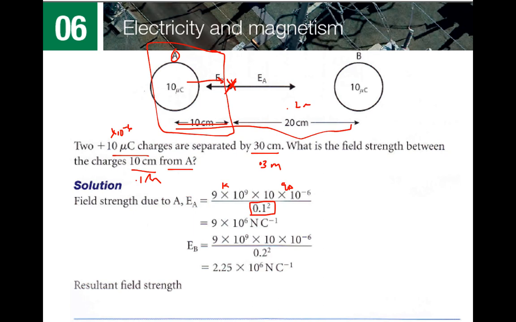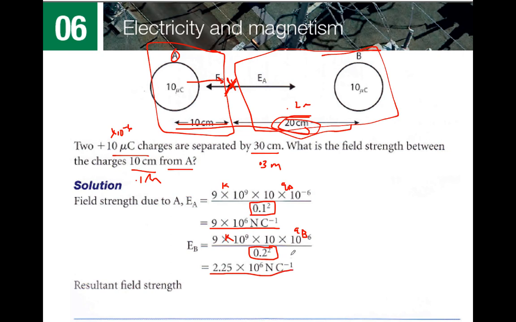Okay, we got to do the same thing though from this point charge over here. It's pretty similar, but it's a little different because of the radius. So again, here's our K. There's the answer to the first one up there. That's this first part. Here, this is our QB. And the only reason this looks anywhere confusing is because they use the same number. If this was a 5, this would be 5 times 10 to the negative 6 down here. Notice the radius, our R, is 0.2 squared because we're 20 centimeters away from the middle. All right. And then we get this answer.